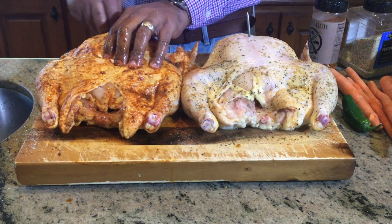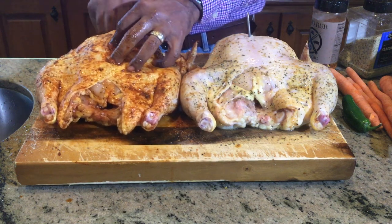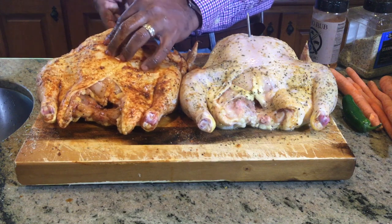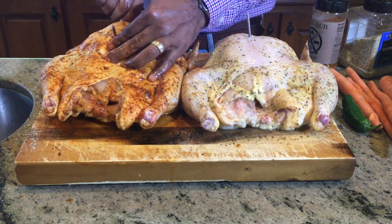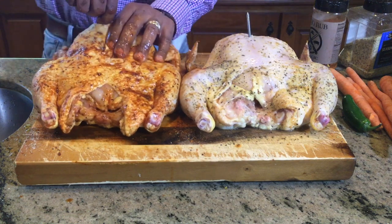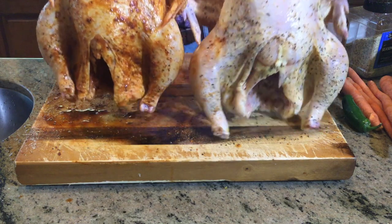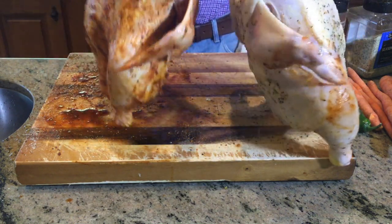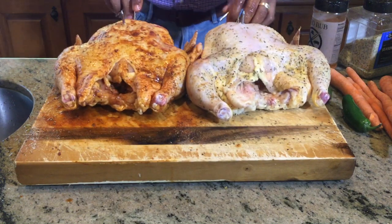All right, and here's chicken number two. We'll go right through that same area, that breastplate. Come right on through it. Punches through pretty easy, but you wanna get it, there we go. Right through that harder part. Okay, and that is the next one. So here's our two chickens ready to hang. You can see those babies. There they are. We will hang them out on the drum in just a second.